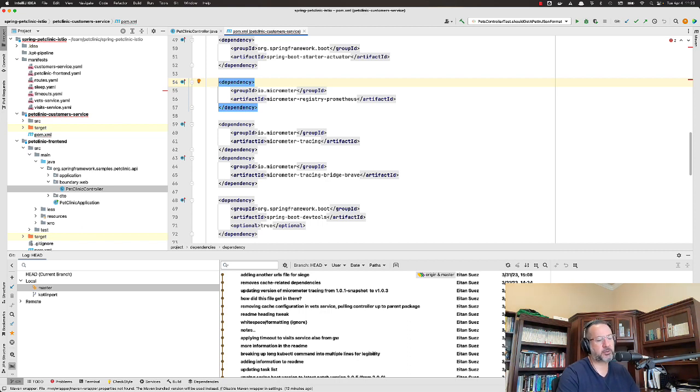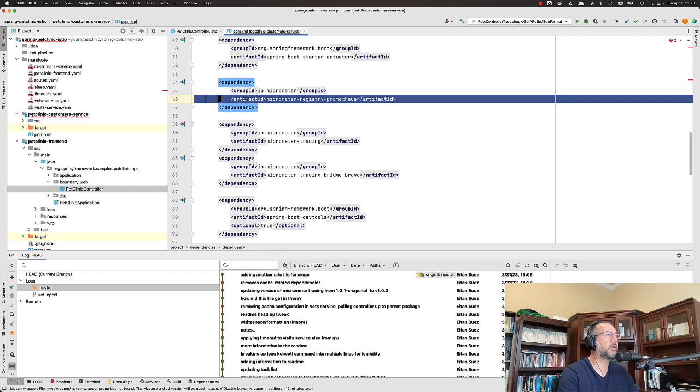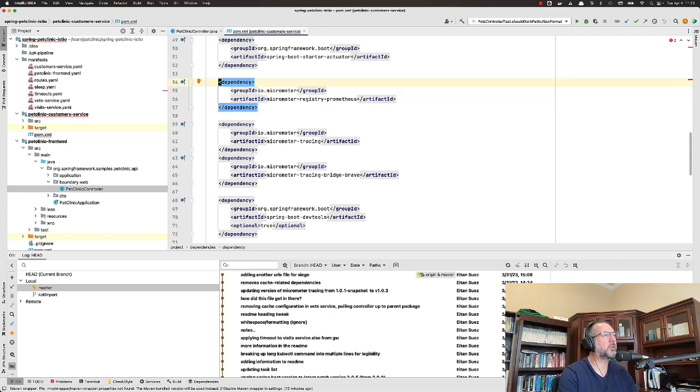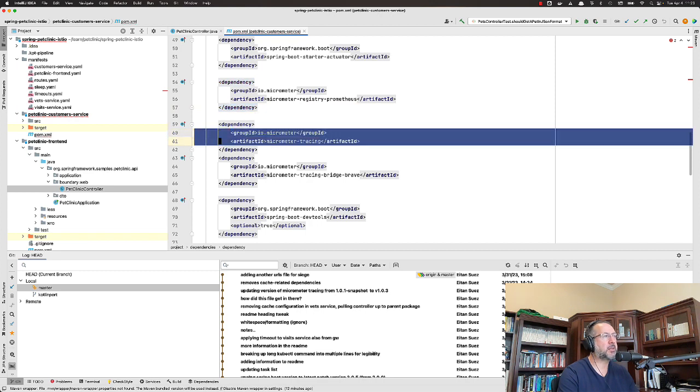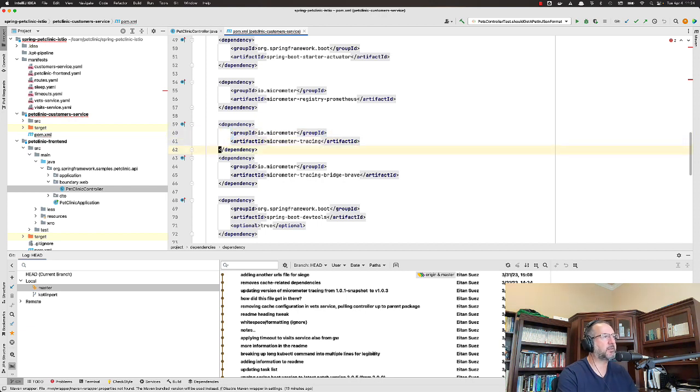So the application can expose its own metrics. We ask Micrometer to provide a Prometheus scrape endpoint. And then as we'll talk about in just a minute, Micrometer tracing provides support for propagating trace headers, which is the main reason this dependency is there.